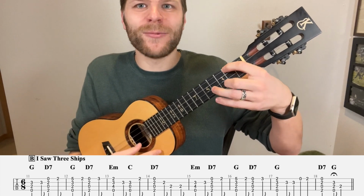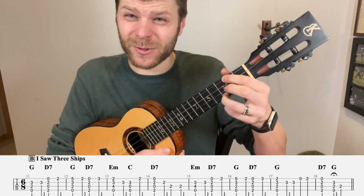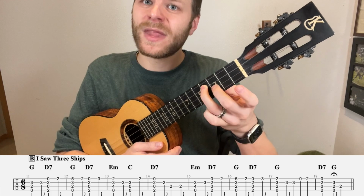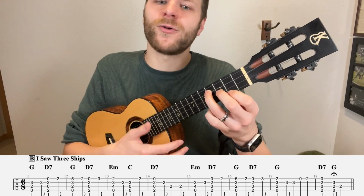There's no real great way to do this because the next chord that's going to play is an E minor, and we've got to shuffle all of our fingers, which is one of the things that makes this a little bit tricky. To do this, you're going to take your ring finger, place it up to the 4th fret of the C string, the middle finger to the 3rd fret of the E string, and your index finger here to the 2nd fret of the A string, and strum through all 4 strings.